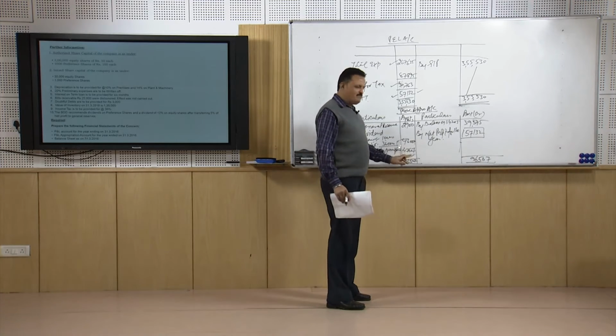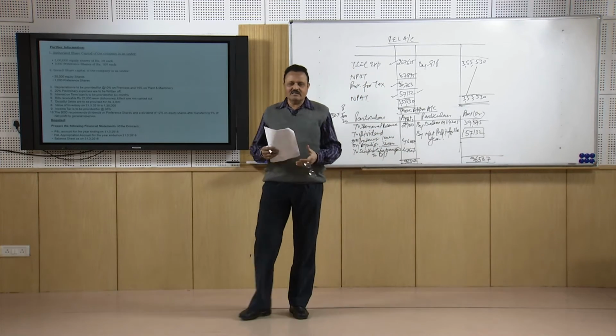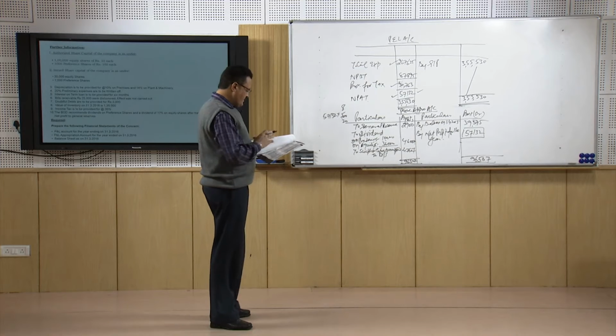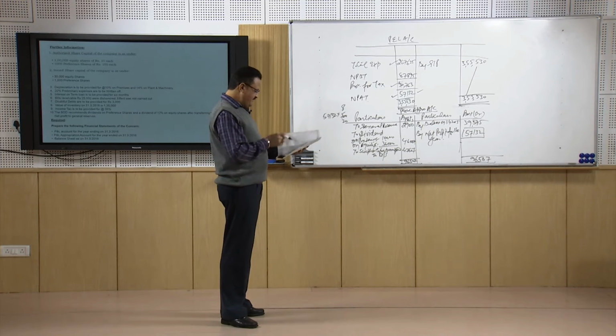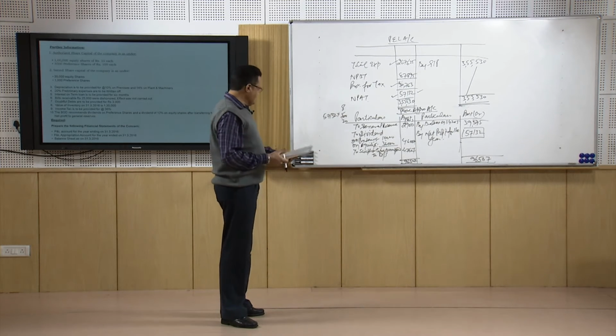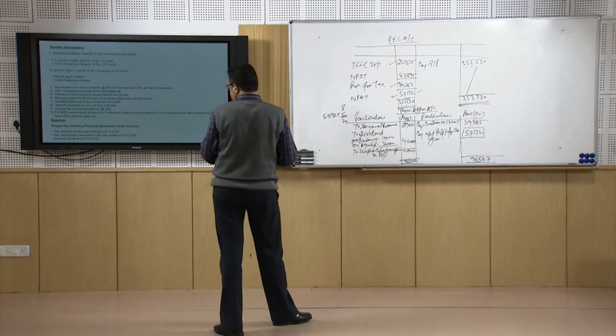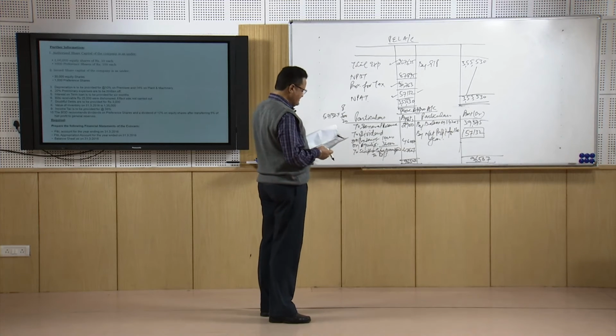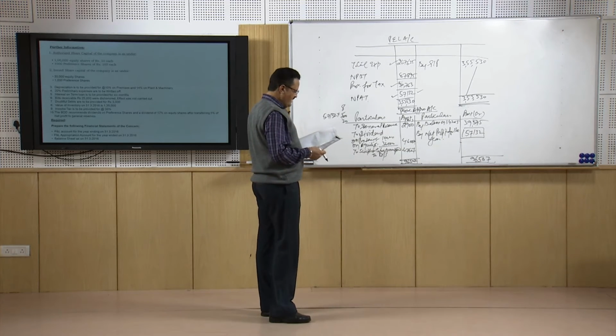Now this will be added to the balance sheet, transferred to the balance sheet and added in the capital, and this is the total balance going to be available with us. So this way we have completed the profit and loss account, and we have tried to find out how much is the total profit available with us, and out of this profit we have paid the dividend, and the remaining we are going to transfer to the balance sheet. This amount, 47,607, is going to be transferred to the balance sheet.